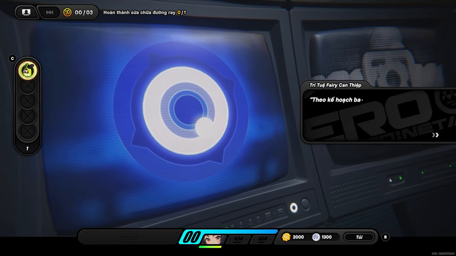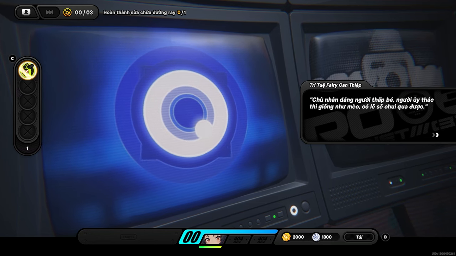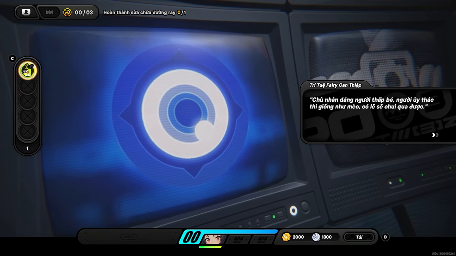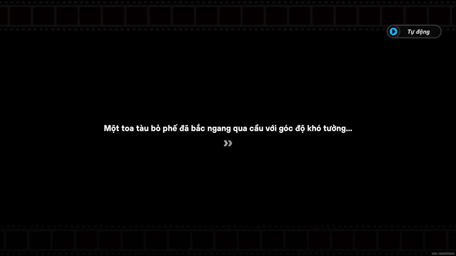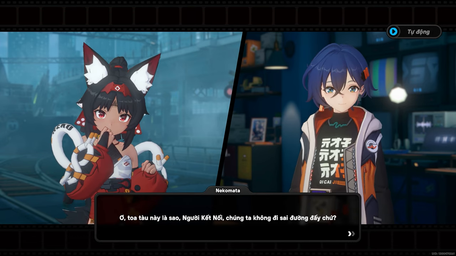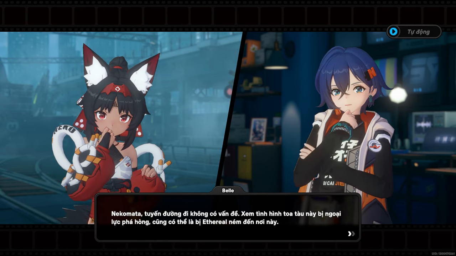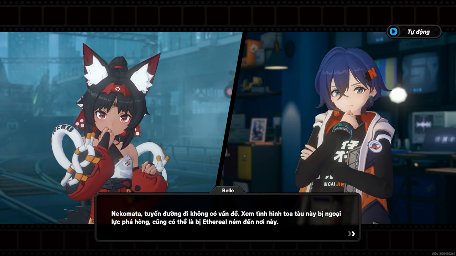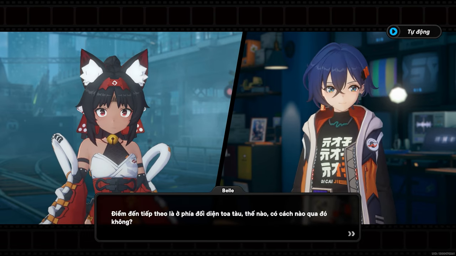Master, there is a large... The original plan to stop the train requires us to pass through this obstacle. You are small, and the client is, essentially, a cat. Perhaps you can squeeze through. Huh? What's this train car doing here? Proxy, are we going the right way? Nekomata, there's no problem with your route. Judging from how the train was damaged by external forces, it's very likely an ethereal threw it here. Oh, that's some scary strength. Your next stop is on the other side of the train car. Do you think you can get across?